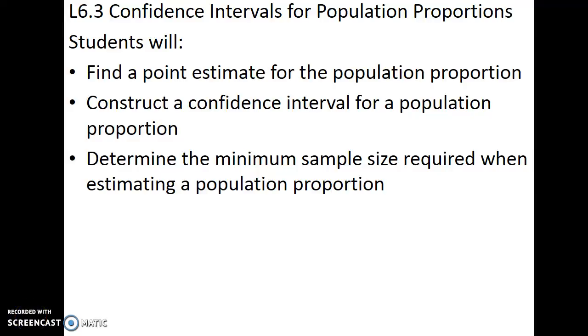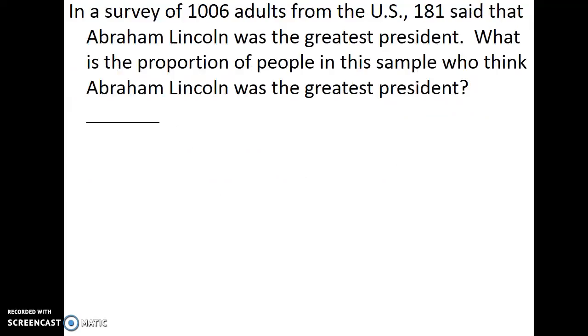We're going to make confidence intervals for population proportions. This is very, very related to the confidence intervals that we're making for the mean. The only difference now between your two numbers is that we're not going to say that's where the population mean could be. We're saying between these two numbers is a population proportion. So we'll talk about a proportion in a second, but it's related to the point estimates we've already done. We're still going to do the confidence interval, and we're still going to find minimal sample sizes to get a certain error. Like I said, it's all very related to what we did last sections.